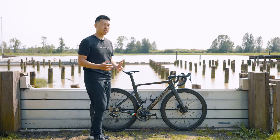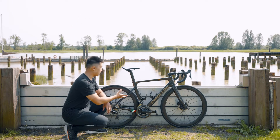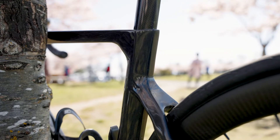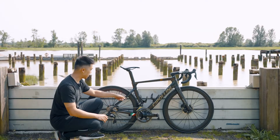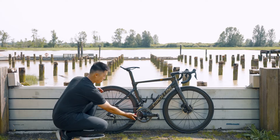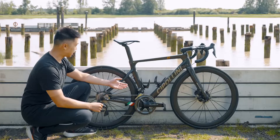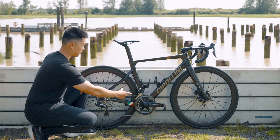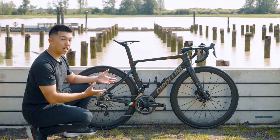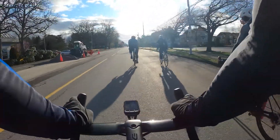Next, let's talk about the design of this bike. I'm really loving the organic, flowy tube shapes. Especially here at the rear, where the top tube merges with the rear and flows into the dropped seat stay. You can see that the tube shapes flow naturally down into the rear triangle — same thing at the bottom with the natural curve into the bottom triangle as well. We have the Italian flag, and the wheel arch area also curves naturally. Overall I really like the design, and these shapes are also functional — they help with the compliance of the bike and reduce vibrations.